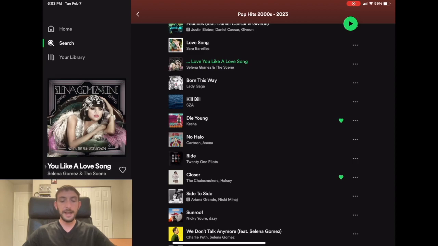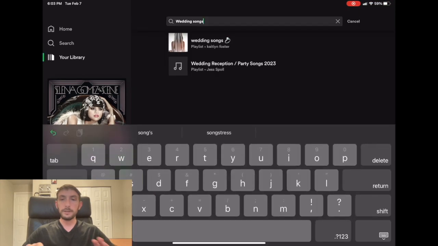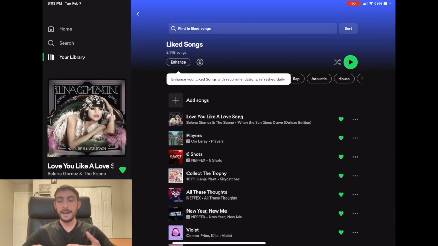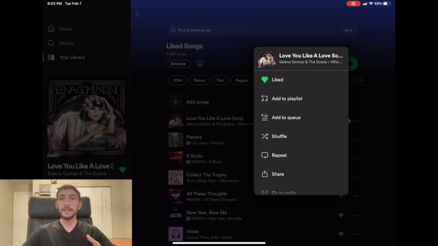You could press like, and then now when you get home from work and you have access to your iPad and you're not driving around and stuff, you could go to liked songs, and then from your liked songs, you could decide to add it to a playlist. You could decide, oh, I wouldn't actually DJ with that. You could delete it, and then you could compile all of your DJ music that way.